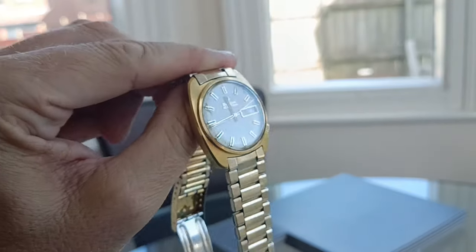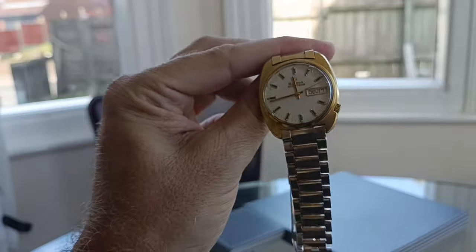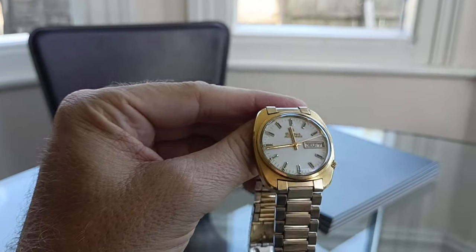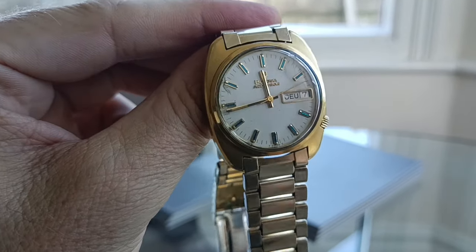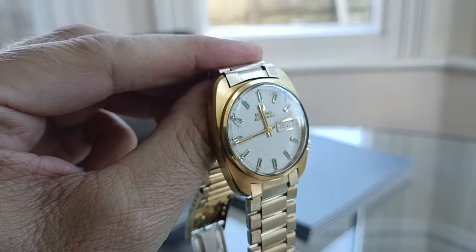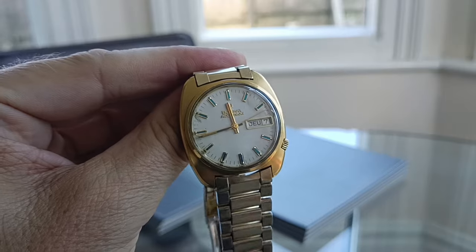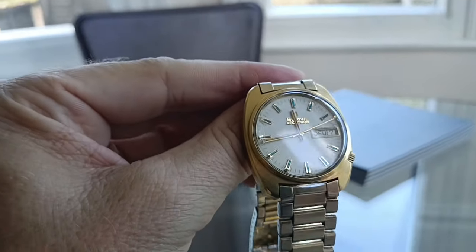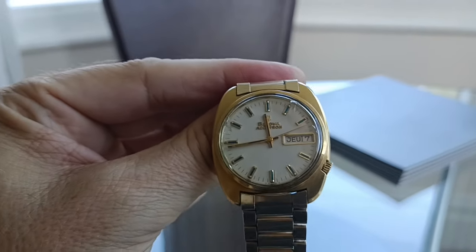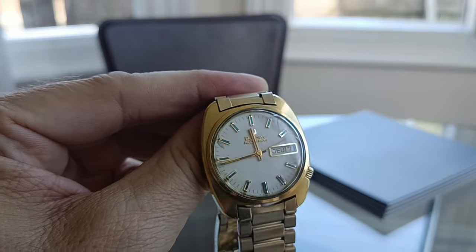In terms of appearance it's pretty much like a solid gold watch, apart from the strap. Unfortunately it has got some marks to the glass as well — about three little chips, especially on the left-hand side. There's also an interesting detail on the date: it's not in English — possibly French — so I don't know if it was meant for the European market.